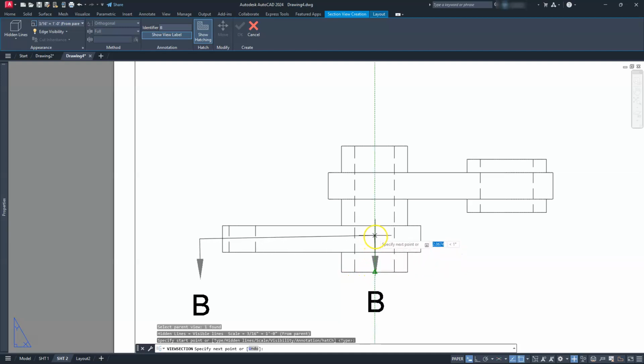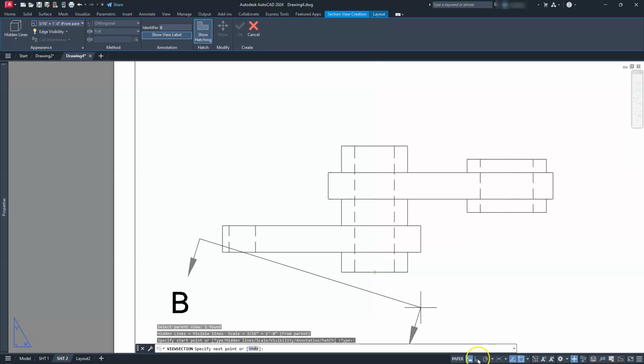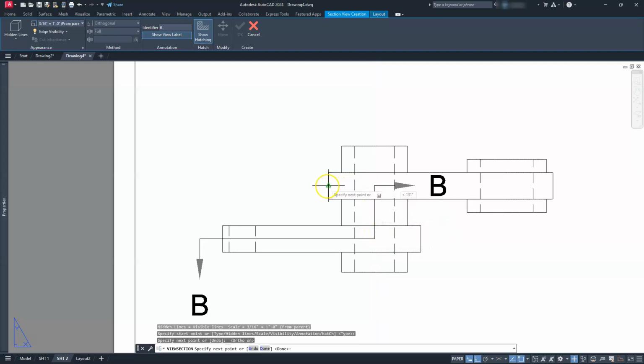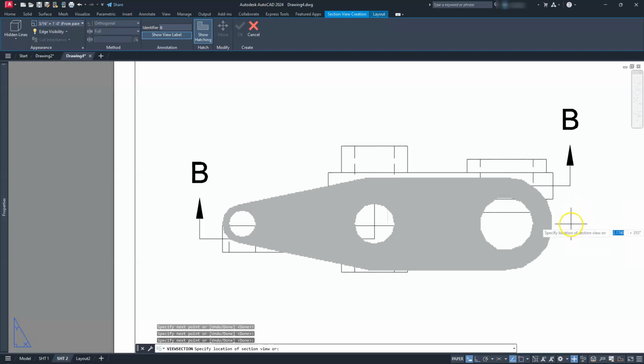I'm going to come up and track it. Let's go ahead and turn our ortho on just so we keep everything nice and straight. And then I'm going to track it here. I'll do a left click here. Next, I want to go up to here, so I'm going to find this midpoint and just touch it. Once I get the tracking, I'll do a left click here, and then I'll come this direction. Once I get to the outside of this, I will do a left click, hit enter.